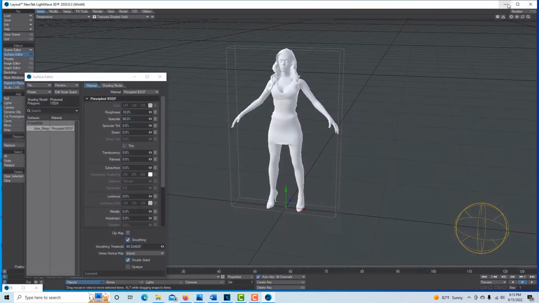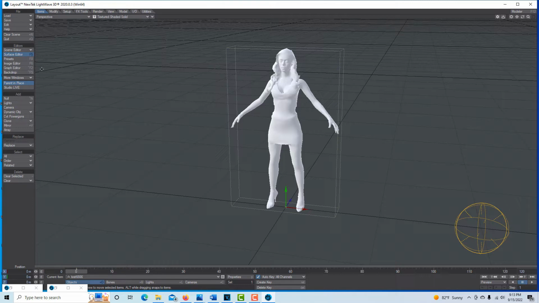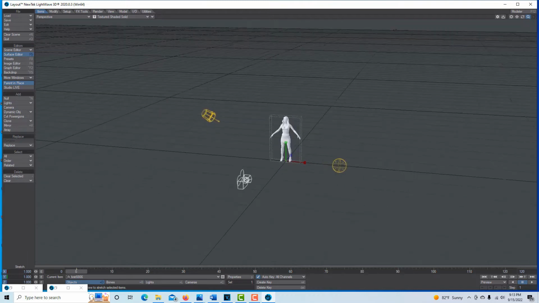So the first thing, I've already downloaded an HDRI image. This is where you kind of see the similarity between the backdrop, and I'll show you what I mean in just a second. The first thing to know, FYI, if we zoom out, remember there's two lights in here, and that's what the tips relate to.